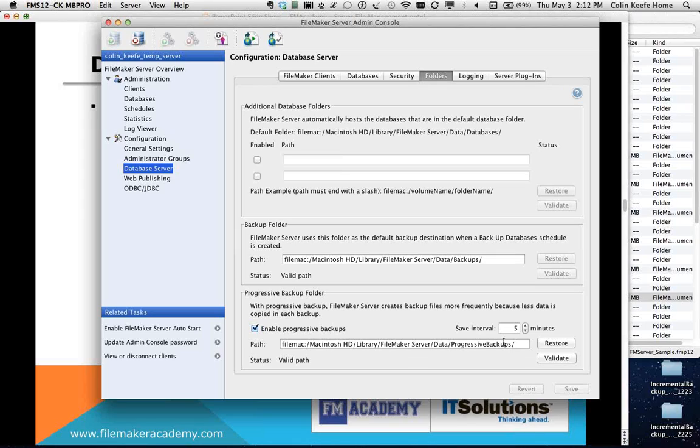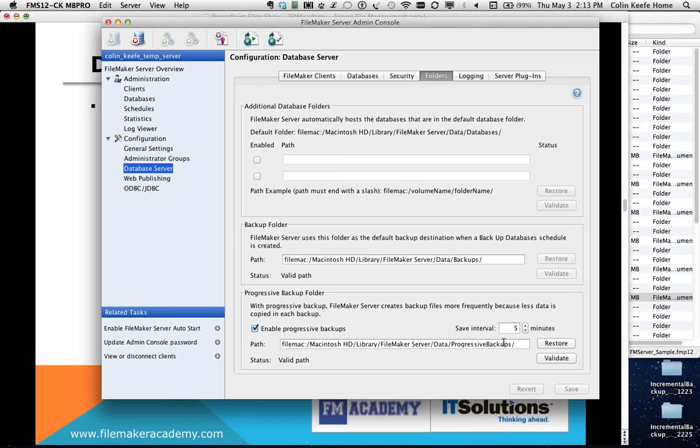The best practice for setting your progressive backups folder optimally is on a separate drive. And the idea behind that is that because you have this thing running continuously, every 5 minutes writing changes, it can cause load on the disk. Not a lot of load, but there's some performance hit. So the idea is you have one drive which is writing all your live data as people are interacting with the database, and one drive which is writing progressive backups. And so the disk writes don't interfere with each other.